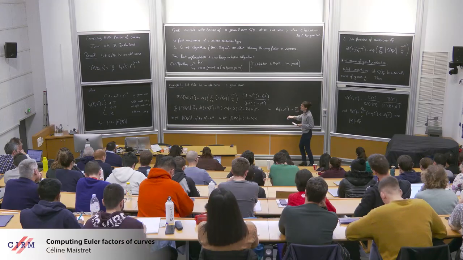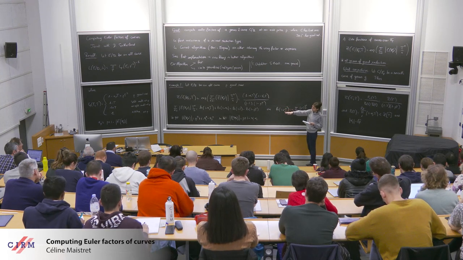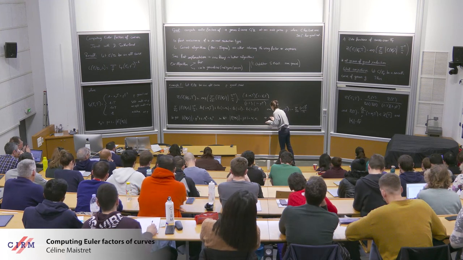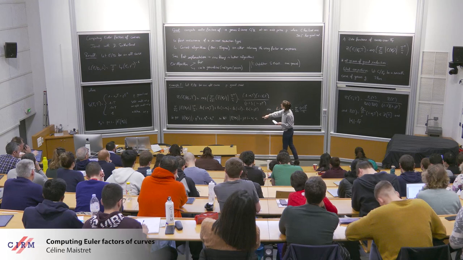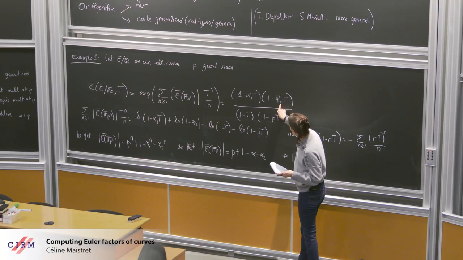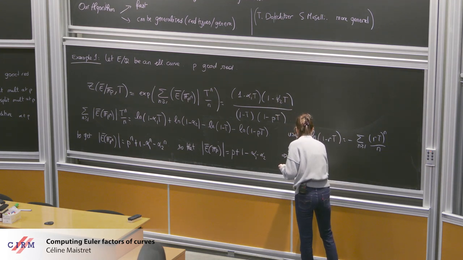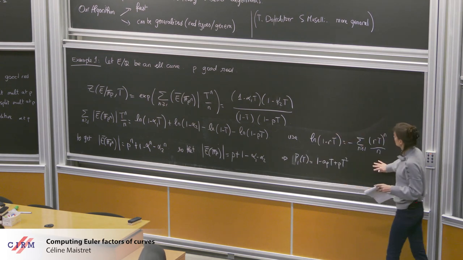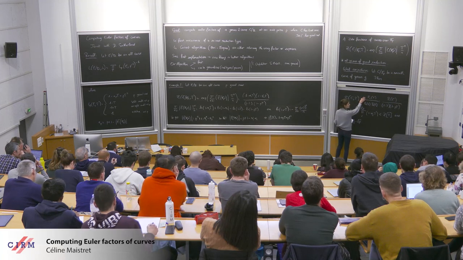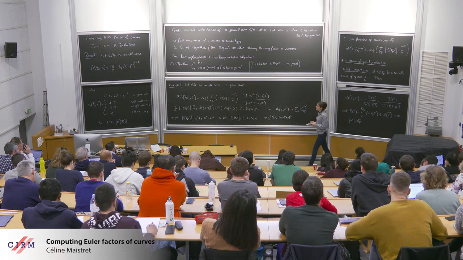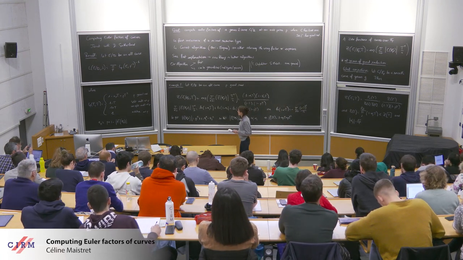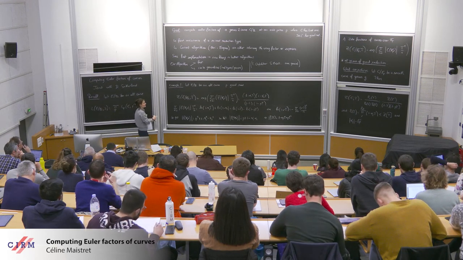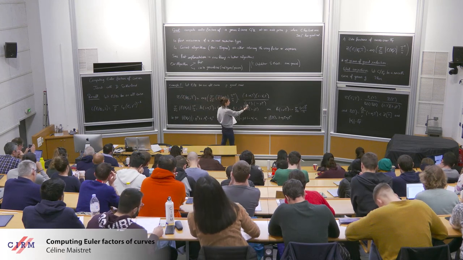So from here, if you remember how we defined the Euler factor on the left and my number a_p, this tells me that a_p, so recall that a_p was p + 1 minus the number of points. And recall as well that the sum of the alphas is now a_p and the product is p. So this gives me that P1 of T is just 1 - a_p T + p T^2. So we come back to notice that P1 of T in the definition of the zeta function is my Euler factor. Okay, and that's precisely how one computes those factors at the moment. Namely, we count points up to a certain n, and then we feed this generating function, and we simply multiply what we find by these two factors.